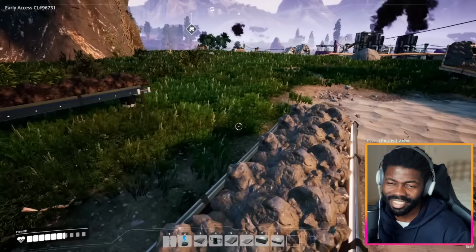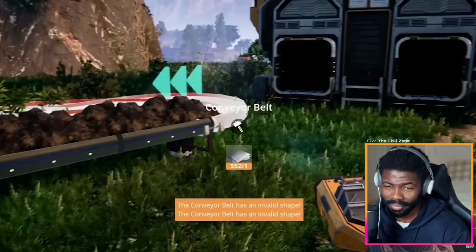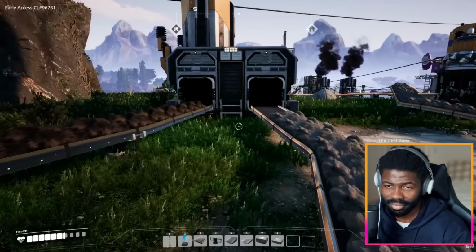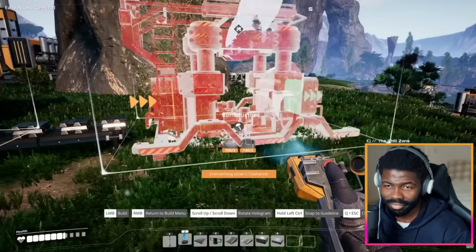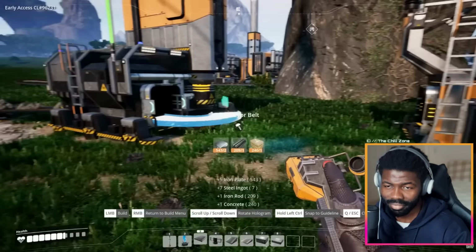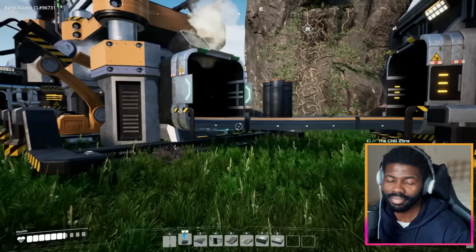And now right here where the iron ore and the coal is coming out, we're gonna put a foundry. Ta-da. And we'll connect that there. Connect that there. Great. And we'll configure the machine, of course, to make steel ingots. Yep, there they are. And now we're gonna put a constructor right here and run the foundry to the constructor and set this guy to make steel pipe. And for now, we're gonna have our steel pipe just go into one of these storage containers.